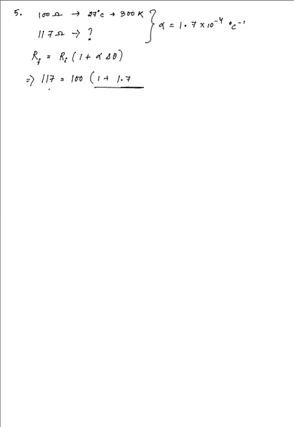So this is 1.7 times 10 to the power minus 4. Now 1.17, out of that 1 is kicked out over here, so what we have is 0.17. So this value is simply 0.17. Obviously I forgot the delta theta over here. Delta theta is to be multiplied with the second term, so we have a delta theta there, which is multiplied with that temperature coefficient alpha, so alpha times delta theta has to be equal to 0.17, and out of that you have 1.7 times 10 to the power minus 4 over here, and delta theta is over here.